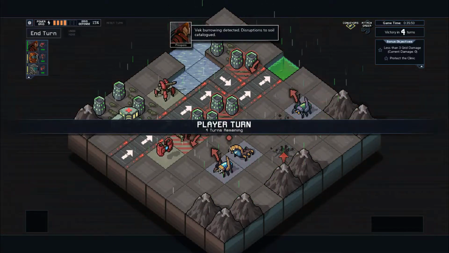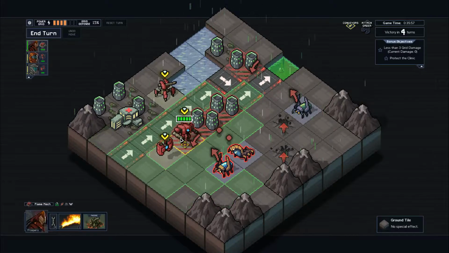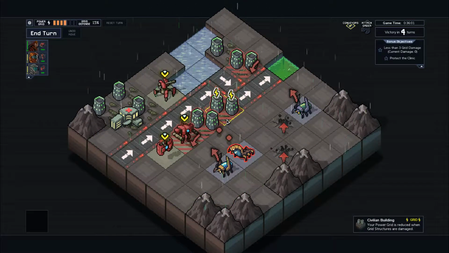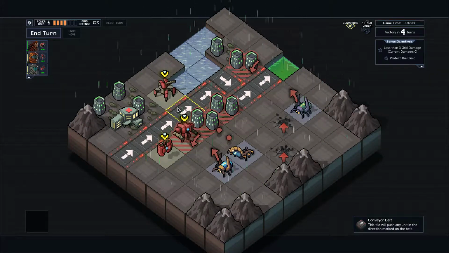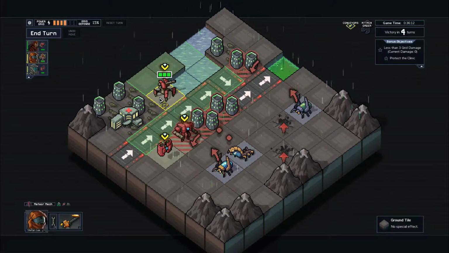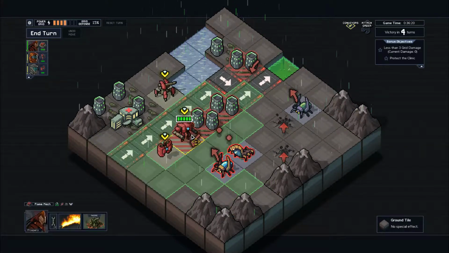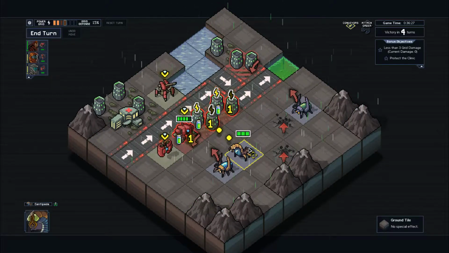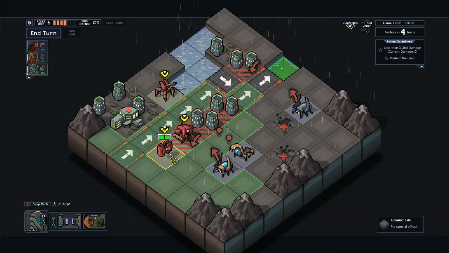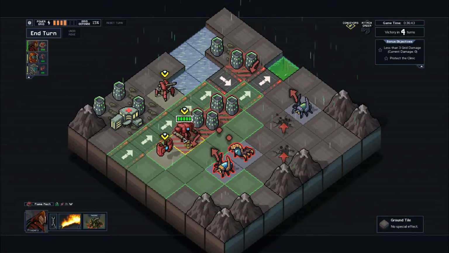Okay, so we need to figure something out. So this guy does 1 damage, he does 1 damage, and he does 3. We could boop him away with the, I think only the artillery is going to be able to hit him. And then we could look at swapping him out of the way so we can push this guy to the side with fire. I was gonna say we could try to swap him over here and then push him into this tile, which would be nice because he'd then block the emerging thing and whatnot.